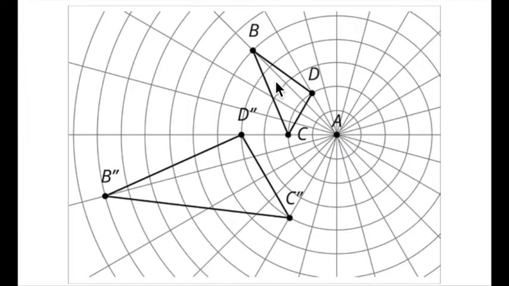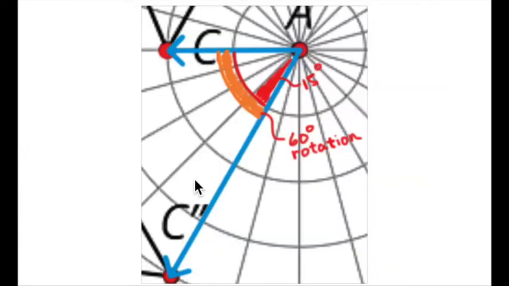So in this case, take CDB to C prime, D prime, B double prime. Those are all double primes. Well, it looks like certainly you're going to have to do a rotation of some sort, and then probably a dilation, probably from the center of dilation at A, to take this out this way once you get it there. So how many degrees do you have to rotate it? So I'm going to zoom in.